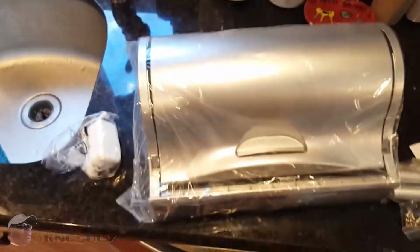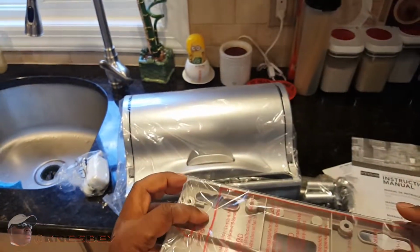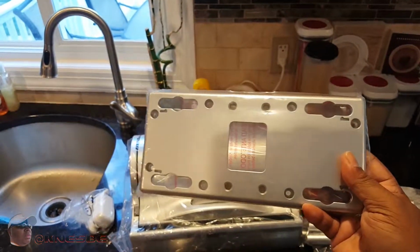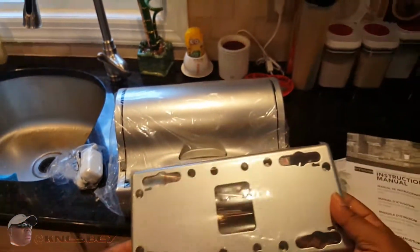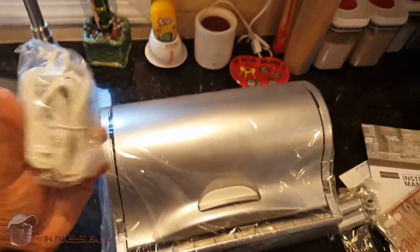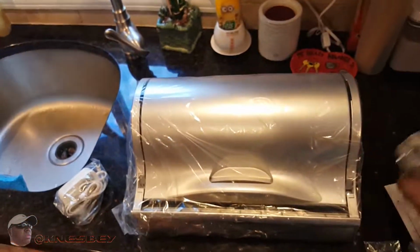All right, so this is what she looks like. This is how big she is. And we got another part right here. This is obviously the plate that's going to be mounted per the mounting thing there. So this is going to be mounted to the cabinet, and this is so you can take it off, slide it back on. You can either use batteries for this, or you can plug it in, hence the power pack. I believe it uses 4 D batteries.